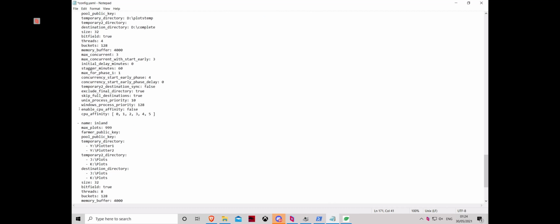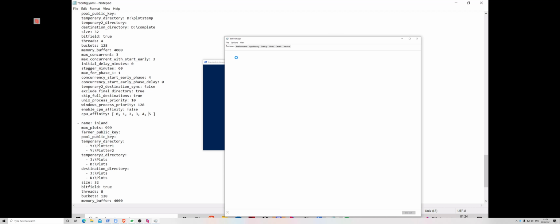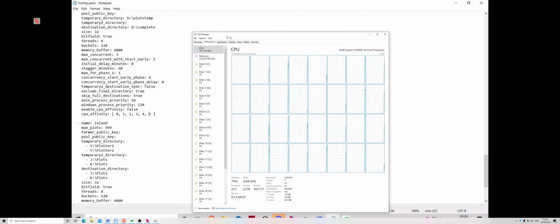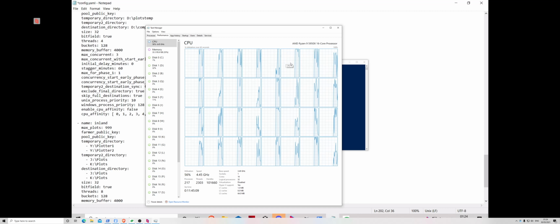Okay, and lastly is the enable CPU affinity. Basically the way it works, if you have, let's say, a 32 core processor like I have on my Ryzen, and I want to have 4 cores free, I have selected 0, 1, 2, 3, 4 for my regular use, and anything other than that will be used by the plotting.